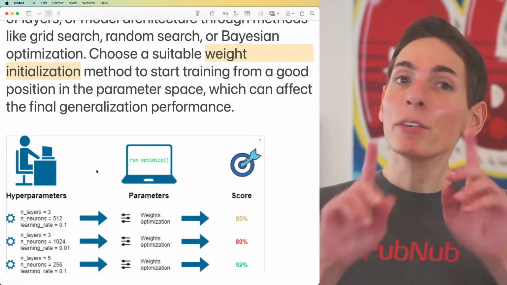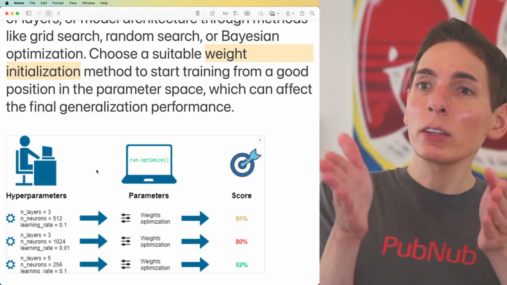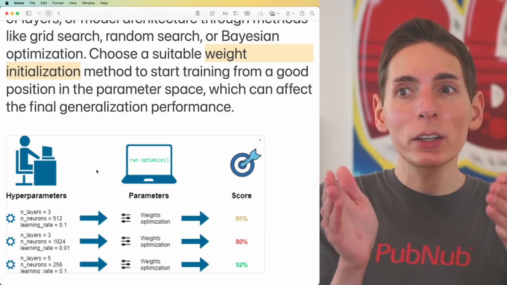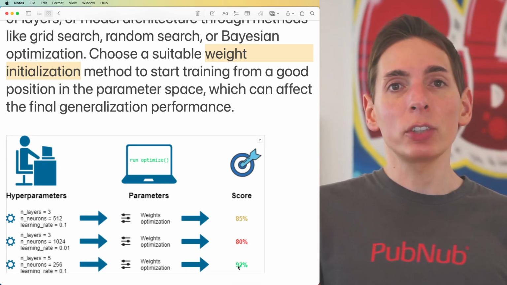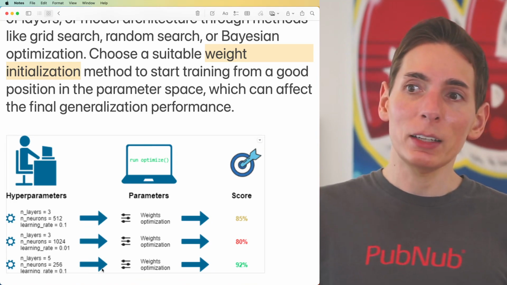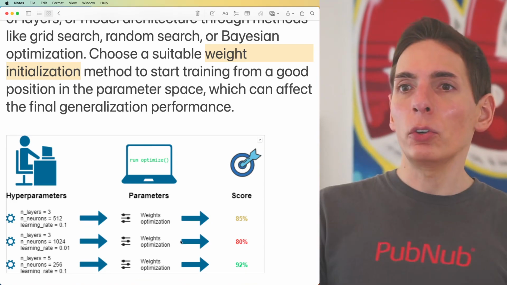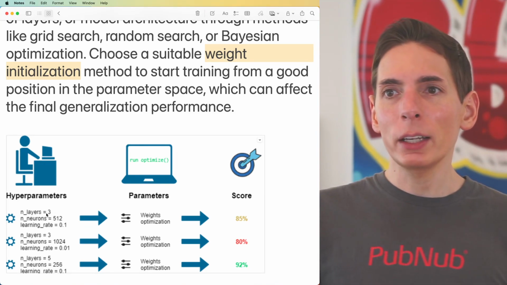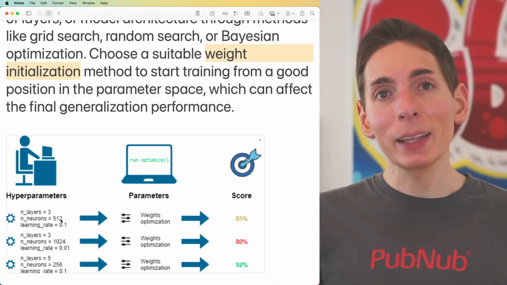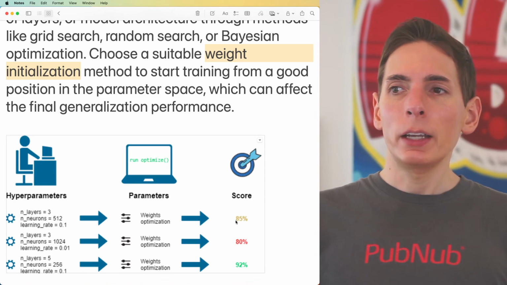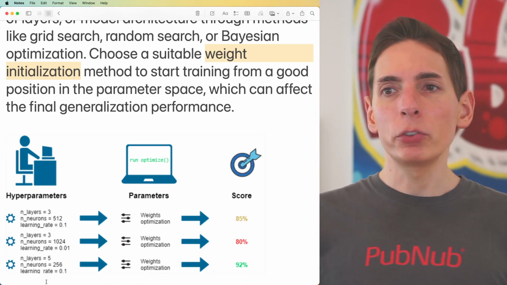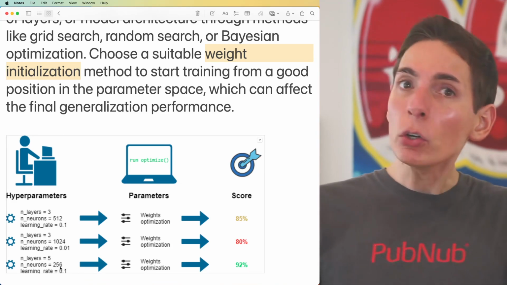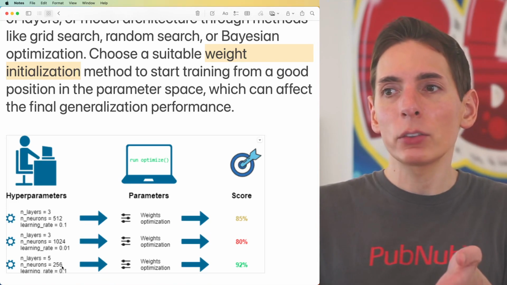I've found the best outcomes when I have random layer weights, all the parameters and all the units. Even with the same data set, if you take a look at just the learning rates, the number of neurons, and the number of layers, you can see that you can get a higher accuracy output by just adjusting some of the data. Not the data, the hyperparameters. So we have the same data as before, but the hyperparameters you can just adjust. So for example, 3 layers, 512 units per layer, and a learning rate of 0.1, and you get 85%. But if you jump over here to the bottom one with a couple extra layers, and even though we have fewer weights or parameters with the number of neurons, you get a higher score.